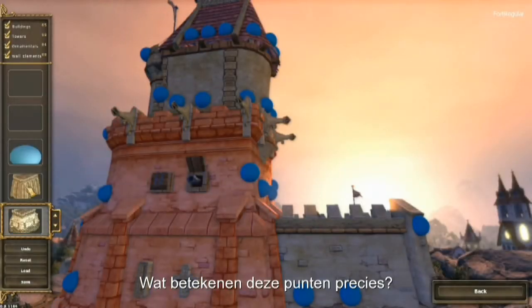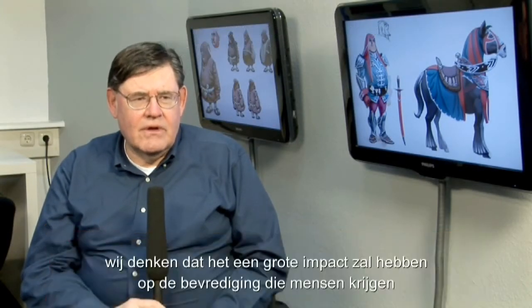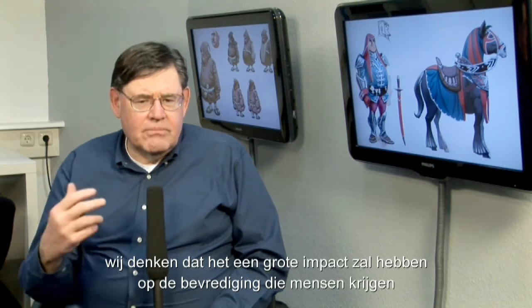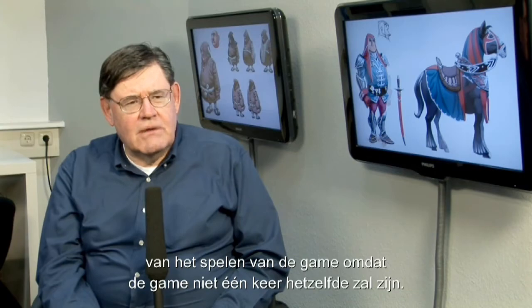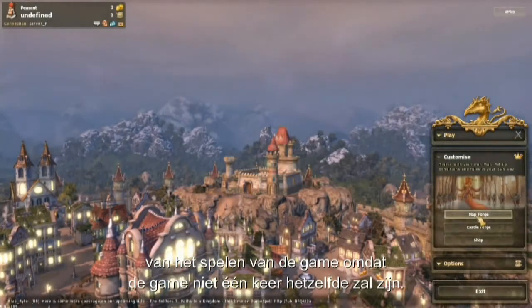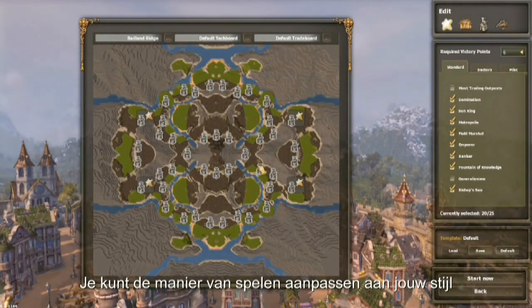What exactly do these two key words mean? MapForge is one of the great new features in Settlers 7. We think it's going to have a lot of impact on the satisfaction people get from playing, because the game will never be the same — it can never be the same in separate playings. We have the maps generated by our content designers originally, but you can adjust the style and play of the game.